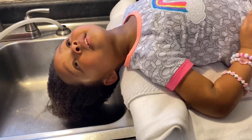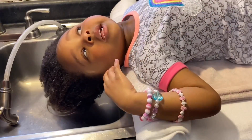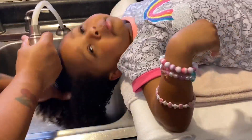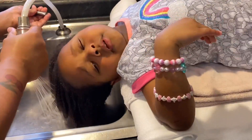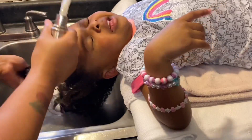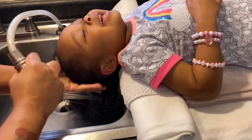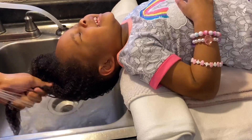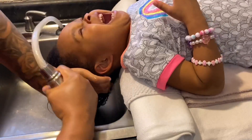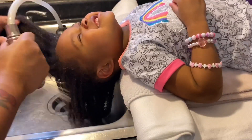That's pretty much it, y'all. I'm just rinsing it off, then I go ahead and put her leave-in conditioner and style her hair for the day. Her hair was well moisturized. The shea definitely helps lock in moisture for long periods of time if you didn't know that — so that's a good reason to use shea. It's also been helping with our hair growth, so that's even more of a plus.